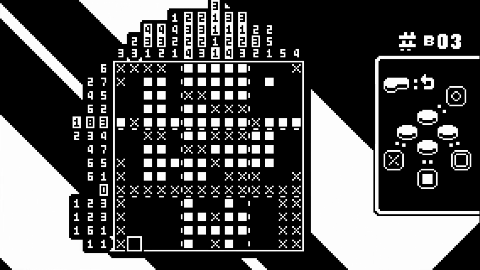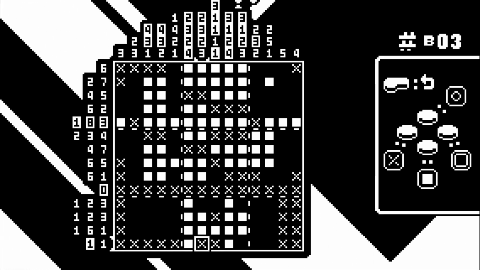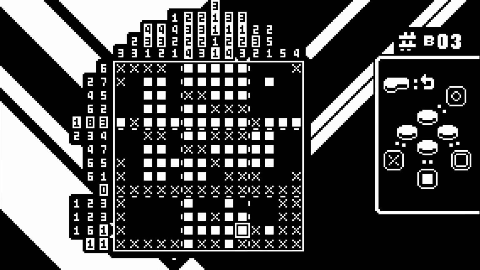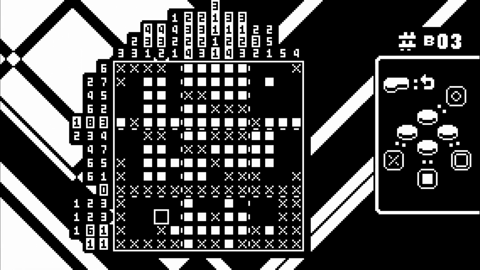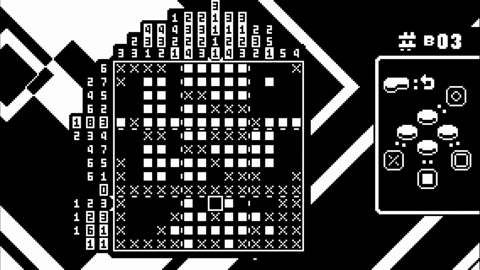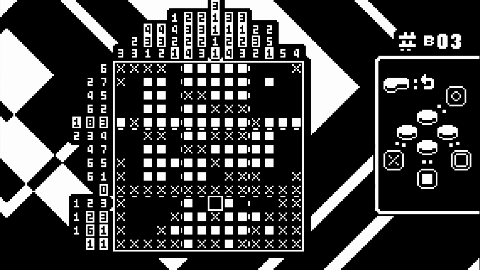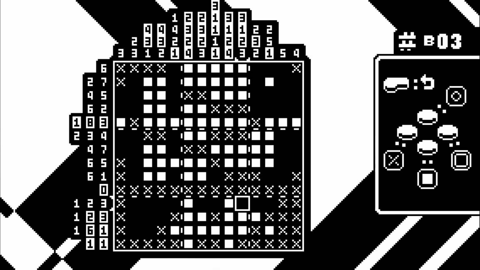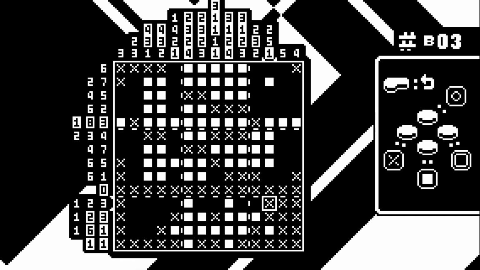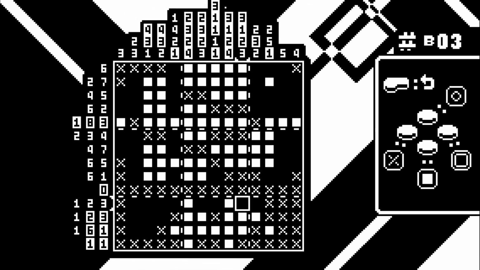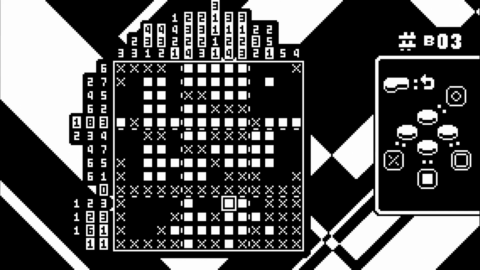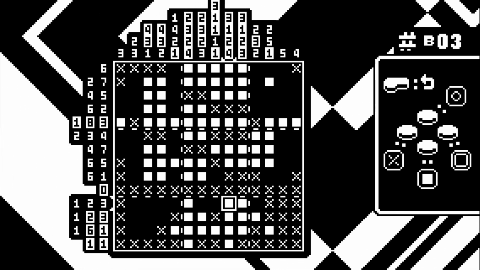Alright, that was columns right to left. Very productive. This row is done now. Rows bottom to top. Why am I going in that direction? Because I feel like it. A lot of these can just be automatically inferred. If I know this is the 3, it can't reach that far over. That's as much as I know for sure. No, I know this is the 2. So creating a thing that must be like that.